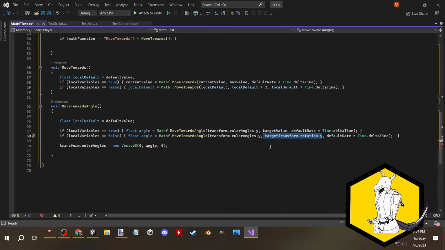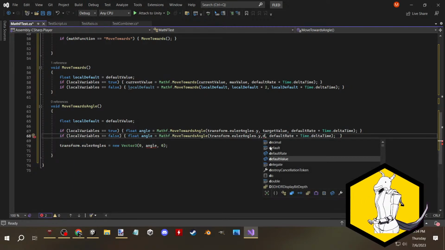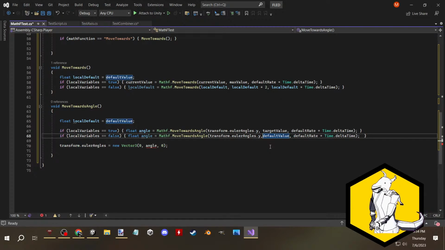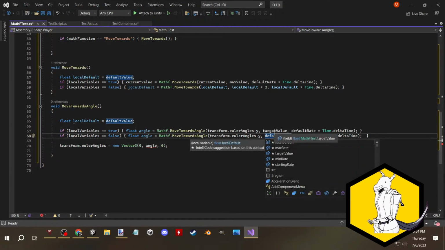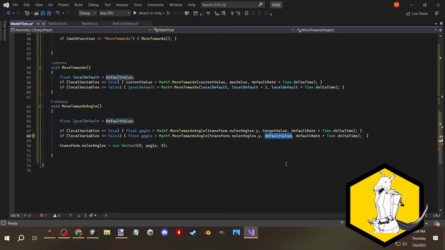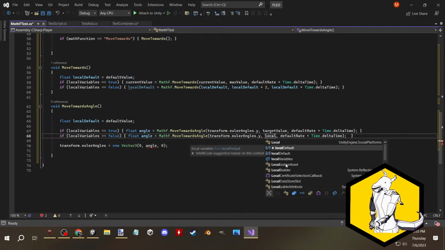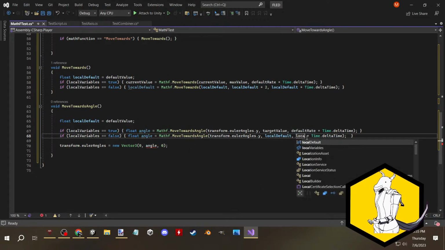Transform dot angles equals blah blah blah. Target transform dot Euler angles equals blah blah blah. Yeah, I think instead we could just do default. Local default and local default.